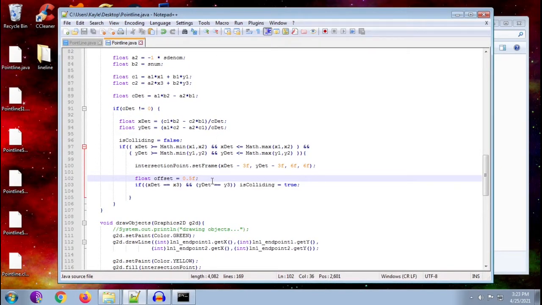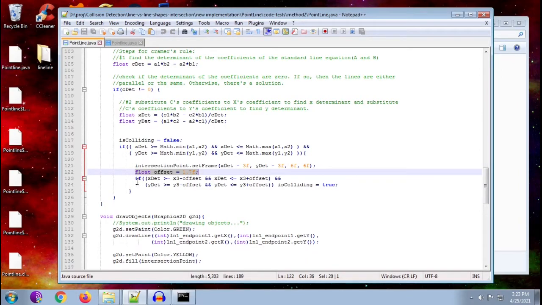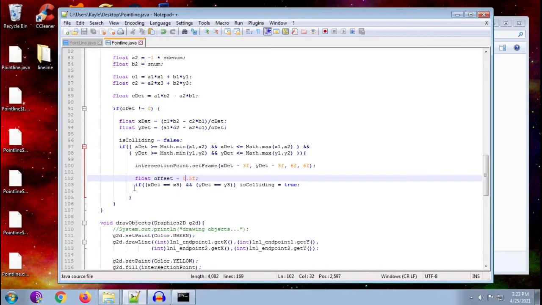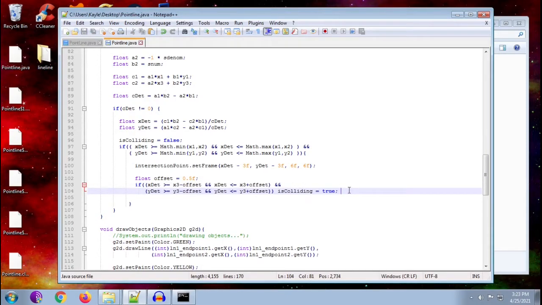So no, we're going to change this. So put this in your code. So now we have this range, x3 minus offset, x3 plus offset. Now let's try.